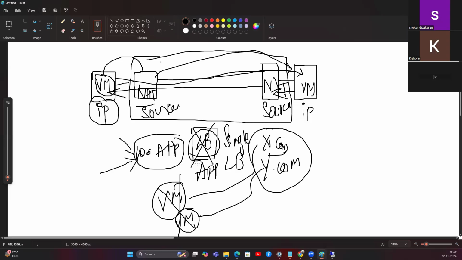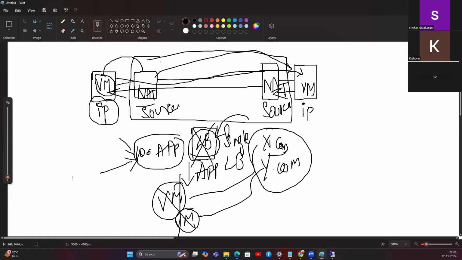If our fate is good, it will work for years and years. If our fate is not good, and the next day this load balancer is not able to handle the load, it will just go down. It will give up.